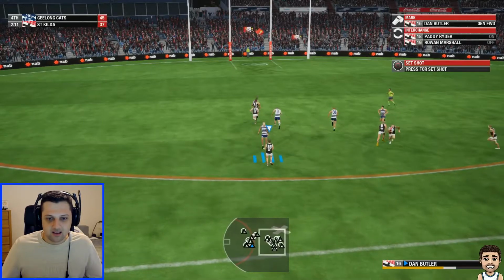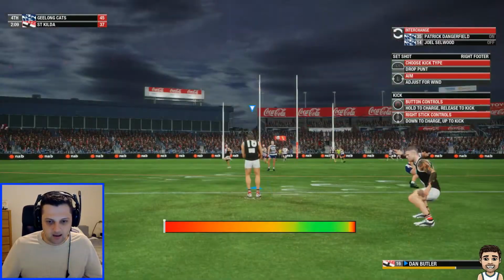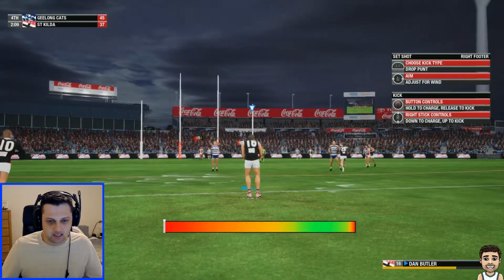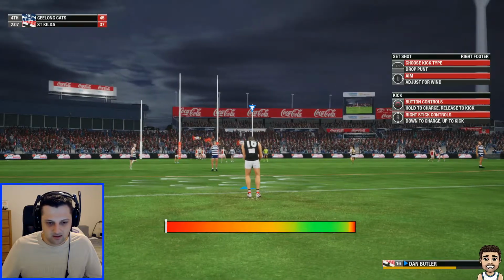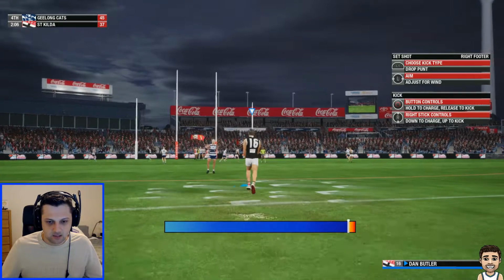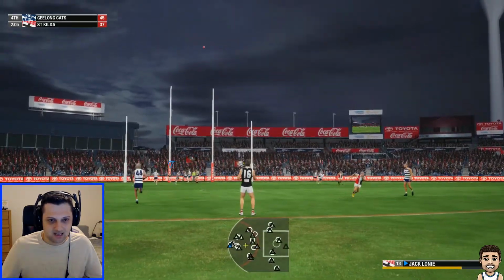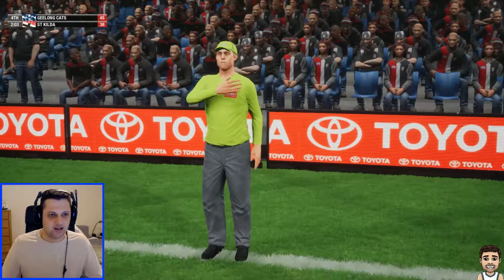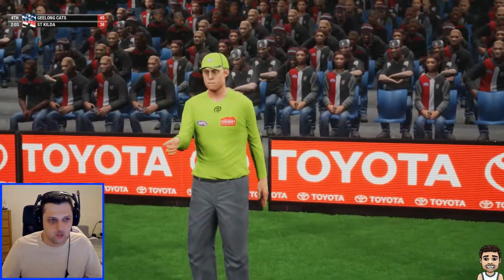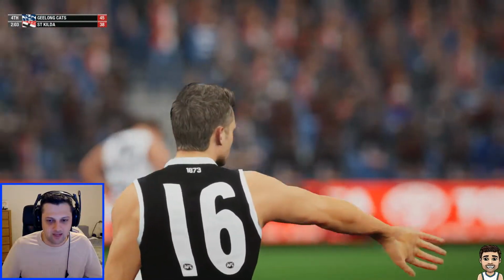King! Here is Dan Butler. Best on ground last week against Melbourne, the former Tig. But he's going to have to kick it from about the 50. So Butler. I don't know if he's overcooked it. He might have just lightly, but it's tugged. The wind has taken it across the face for a behind. We're going to lock it in. 2 minutes left. Down 7 here.